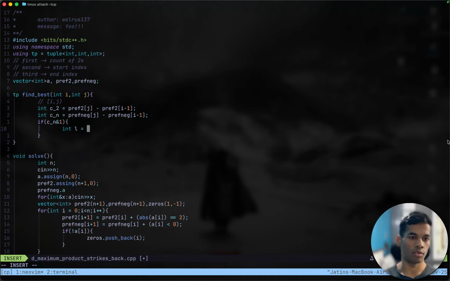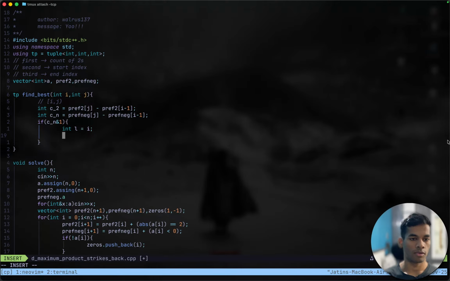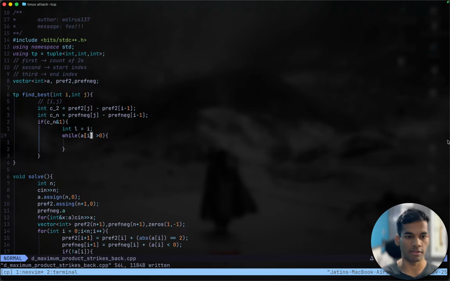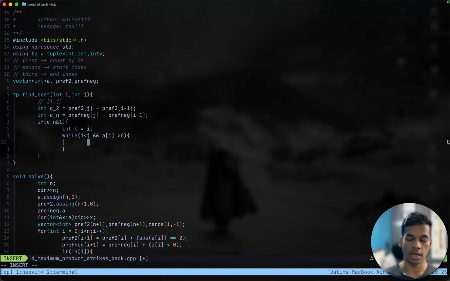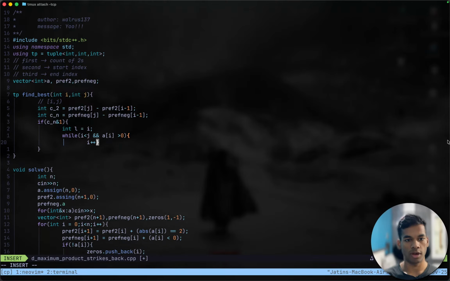So l equals i, since i is included. While we need access to a, which is available, while a[l] is greater than 0. There is no 0 in here, so that is nice. While l is smaller than j, since j is not included, and a[l] is greater than 0, we do l plus plus.